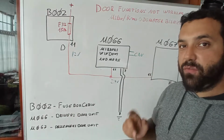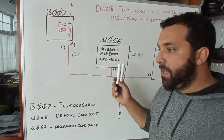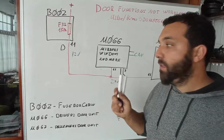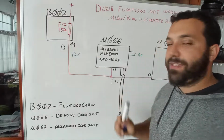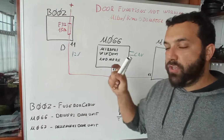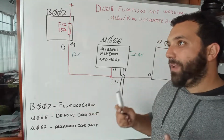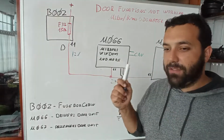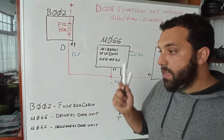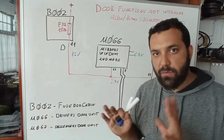Also, another thing that you have to see is CAN network, okay? Because remember, these control units over here, no matter the function that they will perform, the power supply is always this one. Only this one also, okay? No matter if you are adjusting the mirrors or the window, defrosting the mirror, well, some things are not from here, like the central locking. Not all of the functions pass through here. Some do, some do not. And the speaker also, I think it does not come through here. But okay, can you understand this?